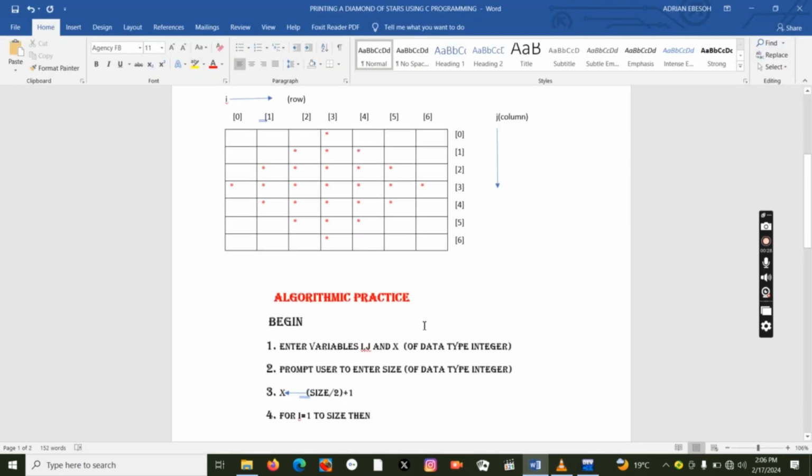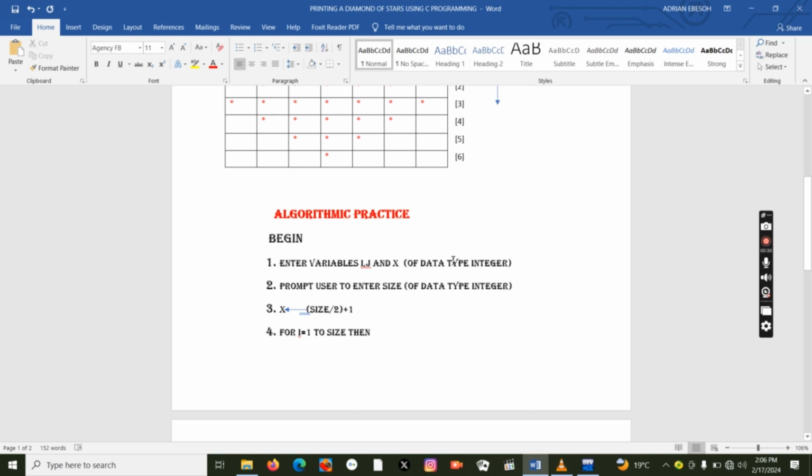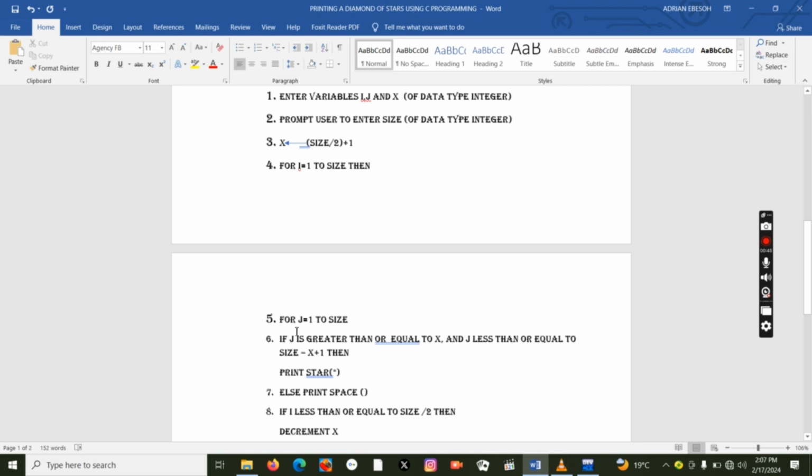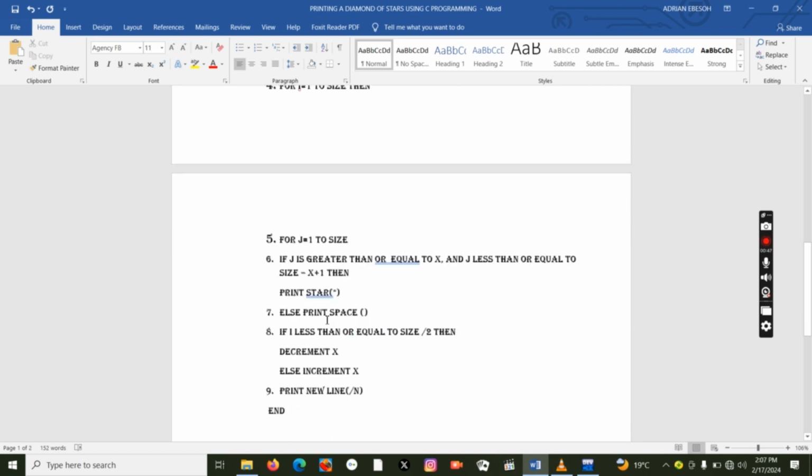Alright, the first step will begin. We'll enter variables I, J and X. We ask the user to enter the size. We'll divide the size by 2 and add 1 to it and give the value to X. So for I takes 1 to size, then for J takes 1 to size.